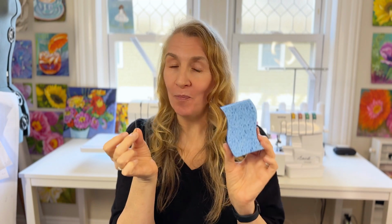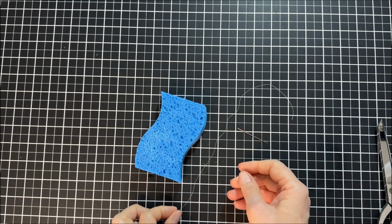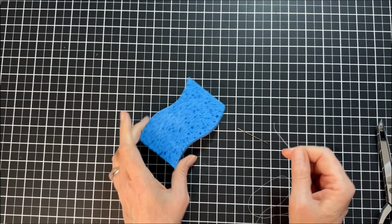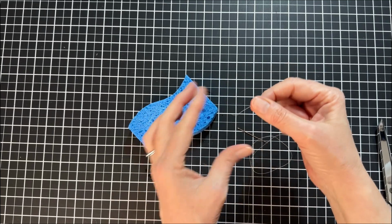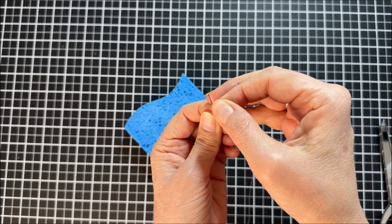Sometimes needle threading can be very challenging. Will this sponge help make it easier? Let's find out. This one seems super impractical, but the internet says it's really amazing, so let's give it a whirl. The idea is to take your thread and press it into a damp sponge and then thread it right after that.